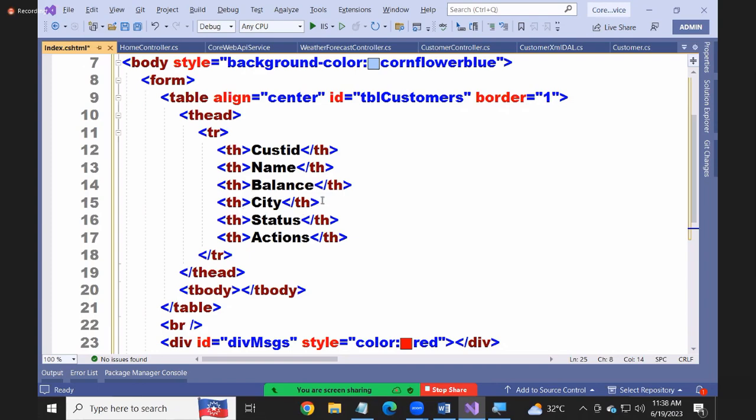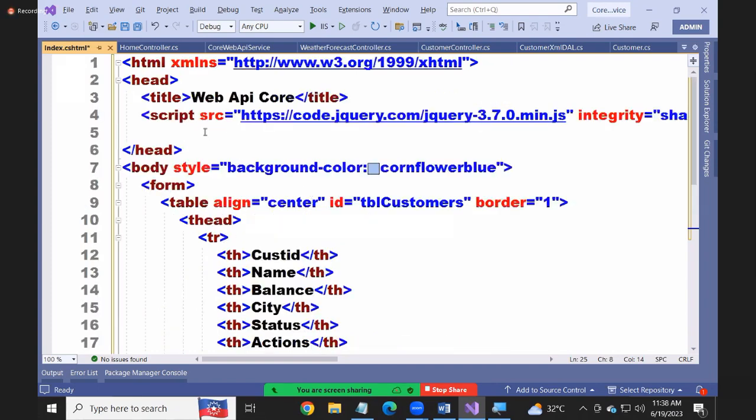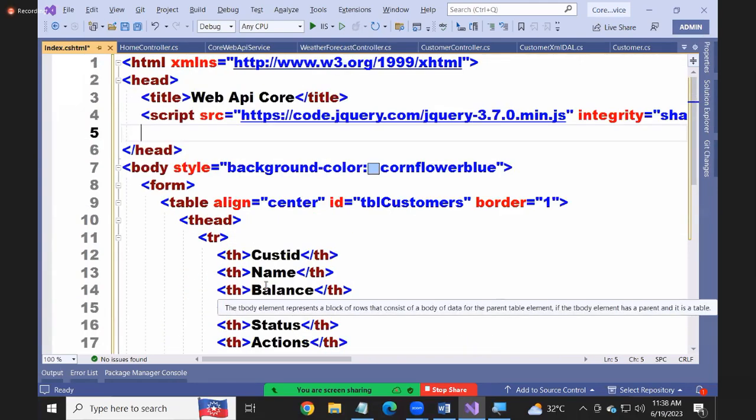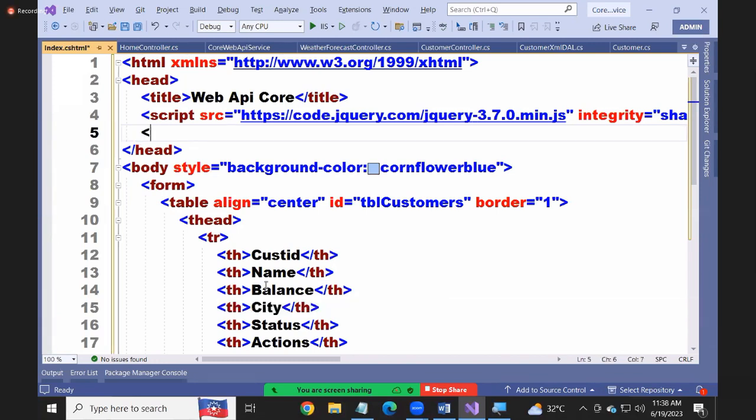Okay, let me show you the output so you understand much better. And all that code should be done in jQuery now. The rendering of the table should be done in jQuery. Why? jQuery should call the API, load the API data and display the output for you. Okay? Script.